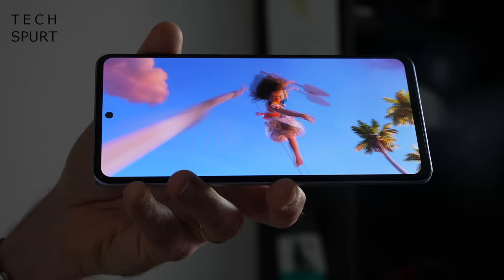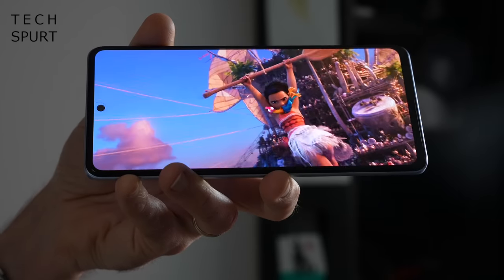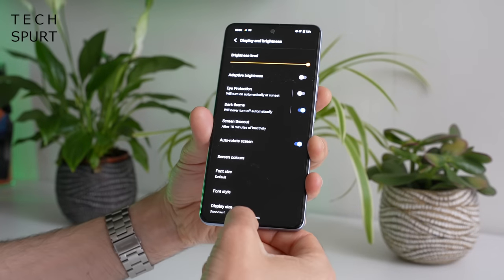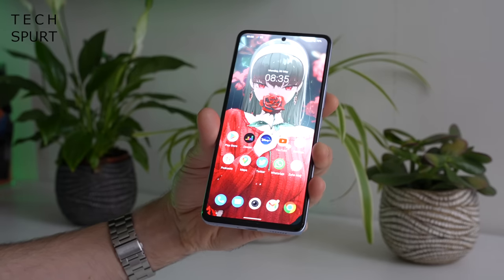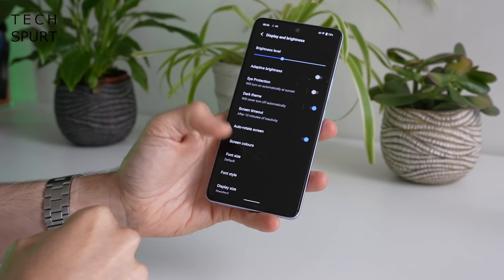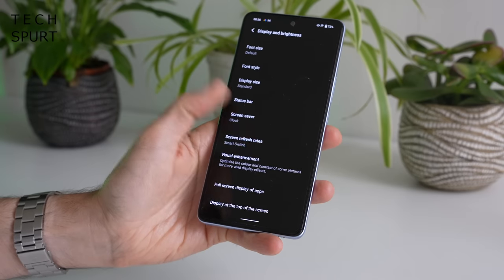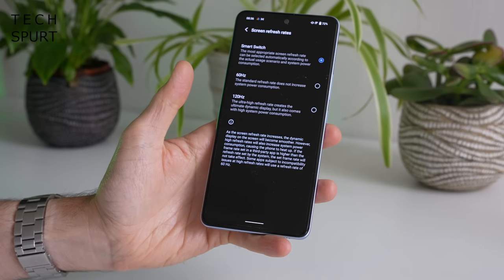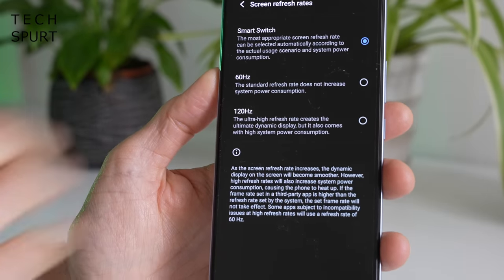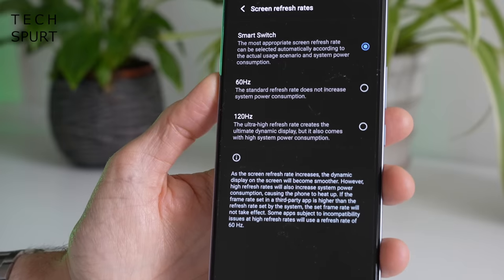Overall, like a lot of mid-range smartphones these days, great visuals — ideal for browsing photo albums or kicking back with Disney Plus or Netflix. Crank up the brightness to maximum and you'll have no issues seeing it even on a bright sunny day. There are eye protection modes and colour output adjustments too. Scroll down to screen refresh rate and it's set to dynamic mode by default, but you can push it up to 120Hz full-time — though you might as well leave it on dynamic to avoid unnecessarily draining battery power.